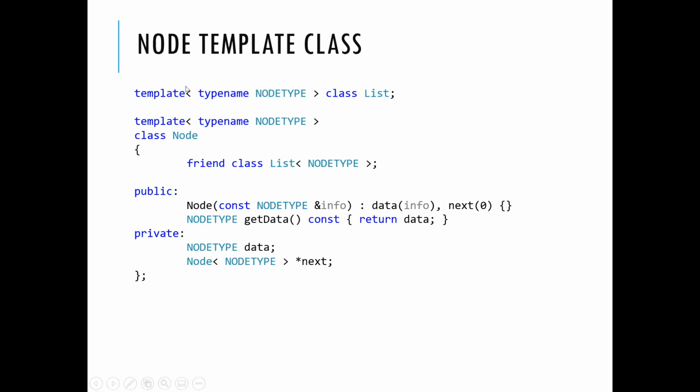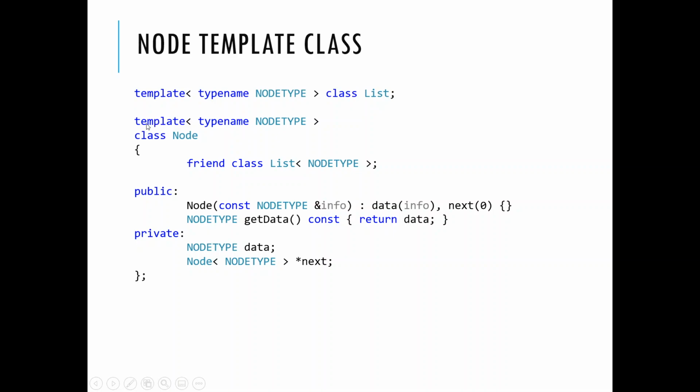I will say it's a templated class, template, and then I will say what type of template name I have. Normally I'm just going to use a T everywhere instead of node type and special names, because everyone that looks at the T goes, oh, that's a templated class. And then here's my classes. This is my little stubby saying, hey, by the way, there's a templated class named list that I'm going to need. Here's my node type. It needs to know about the class list.